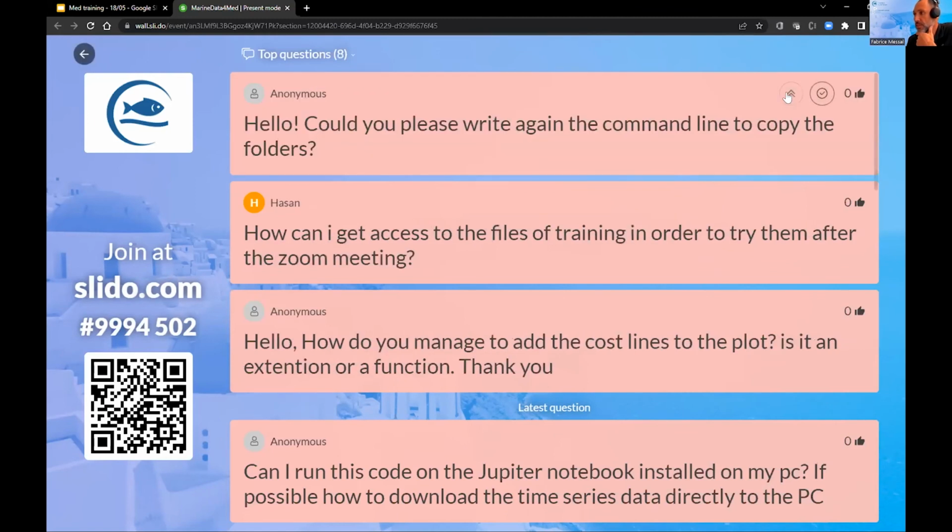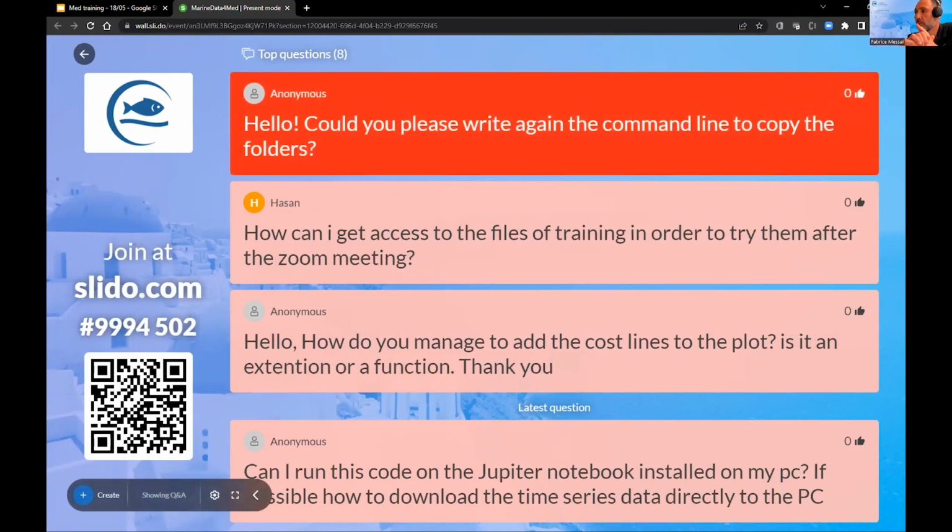The second question is about the command line to copy the Jupyter Notebook folder. In the Zoom chat, someone answered this question directly, giving the code. But there is also a participant manual.